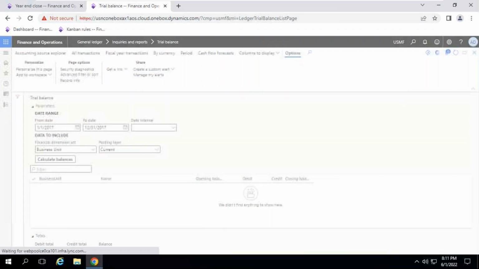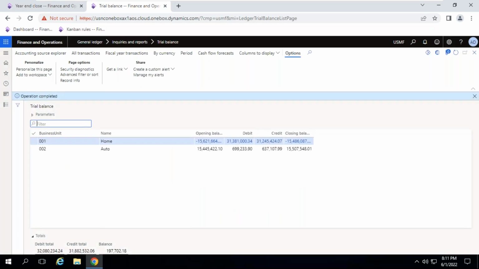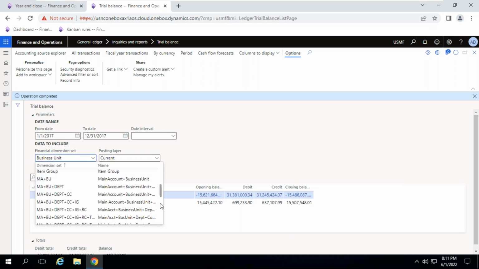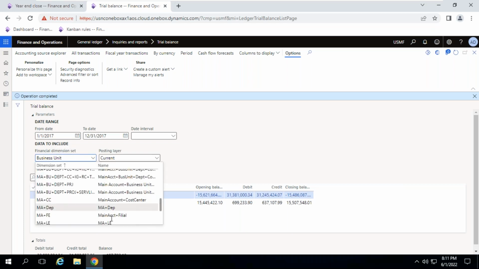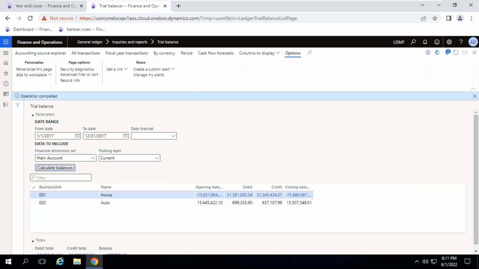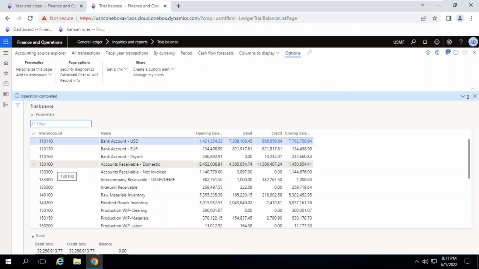If you calculate balances, main account, opening balance, closing balance.